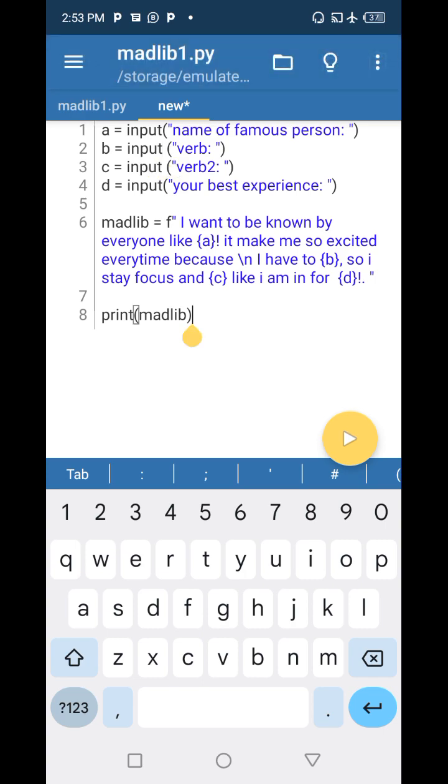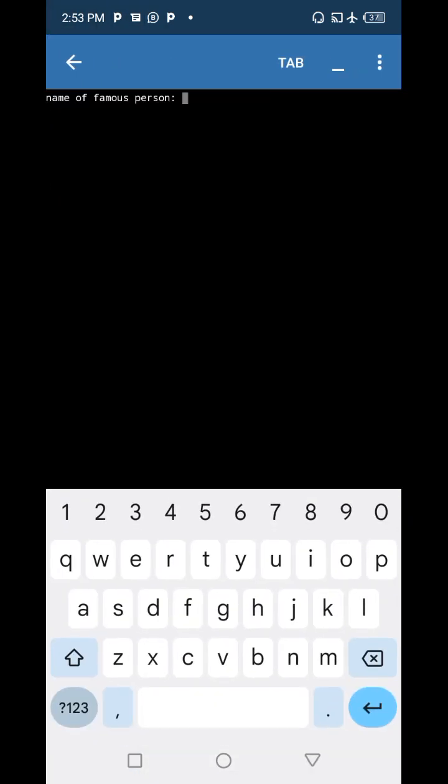So let's run this and see how that goes. Okay, name of a famous person who is famous here in Nigeria. I'll go with, let's say, P Square. Okay, P Square is famous. We press enter. A verb, a verb is an action word.